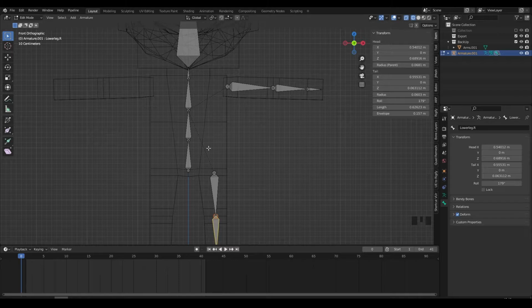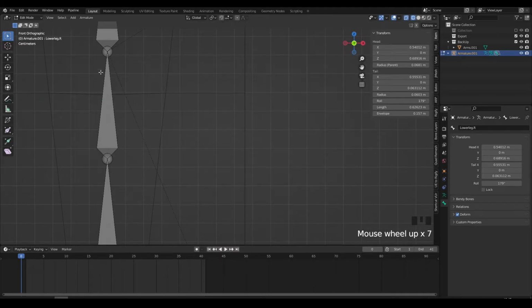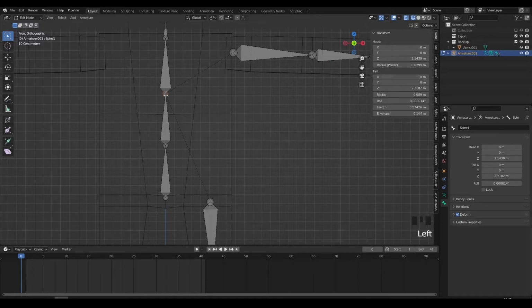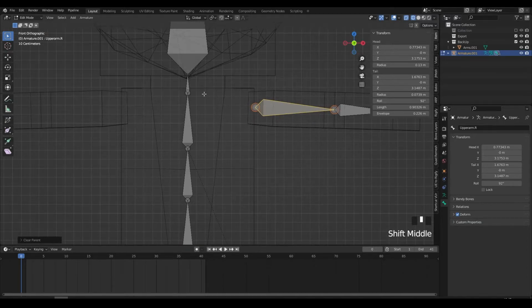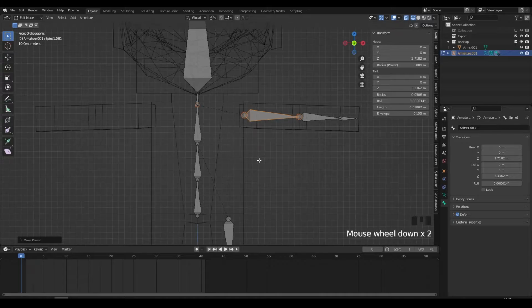So the only thing we need to do right now is fix the parents, because as you can see, there's this little line that's being brought back to here, and that's not good. So we're gonna click the bone, Alt P, clear the parent, and then click the bone that we want it to be attached to, Control P, and keep offset. And now the line works better.